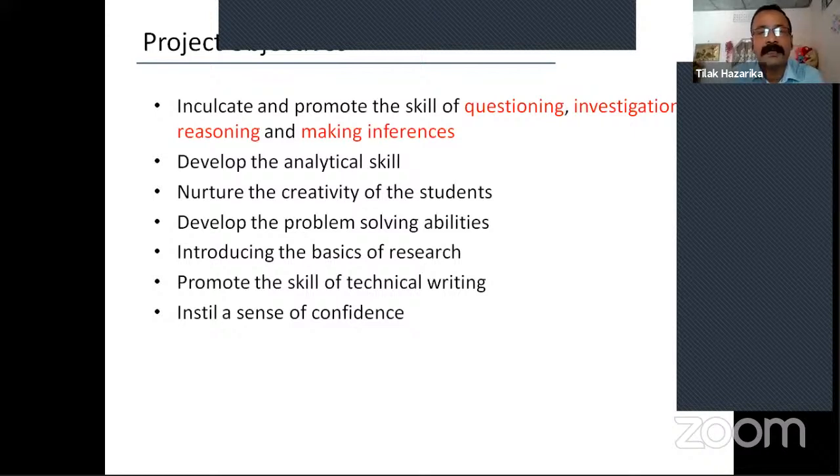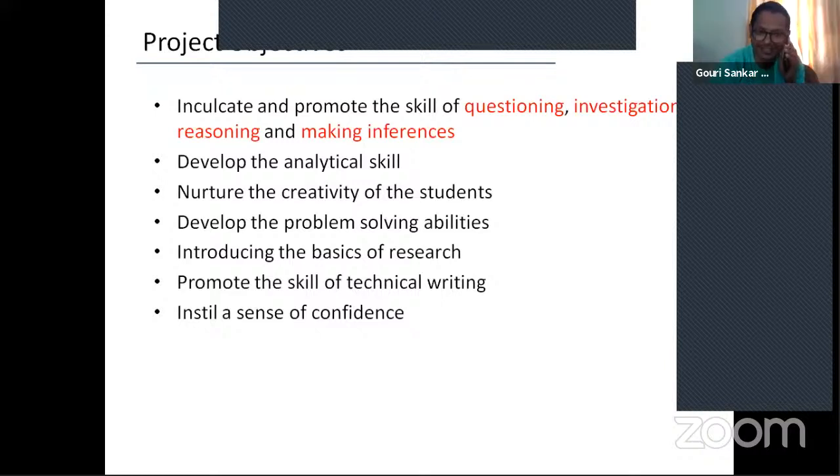The most important thing, I believe, one of the basic requirements of education, is to develop the art of questioning, not to accept any proposition, not to accept any established belief without questioning, without investigating, without reasoning, step by step. And this is the basic skill, the basic foundation of developing the inner intelligence of the students, so that they can develop their research skill in their future career life.